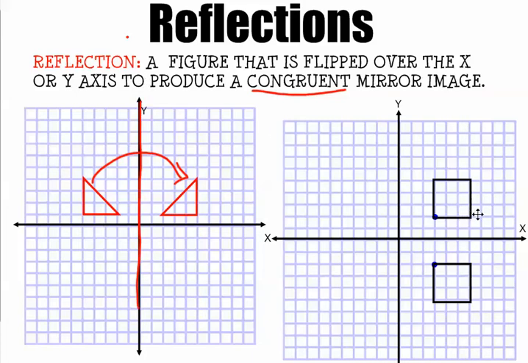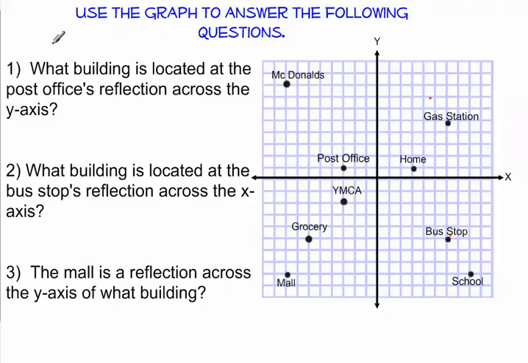Let's look at this figure. Did I flip it over the X or the Y axis? I flipped it over the X axis. Okay, so that's the most important thing that you need to know, the X and the Y axis, which we talked a lot about last section. So pause the video and write down your definition for reflection. All right, now let's do a couple of examples here.